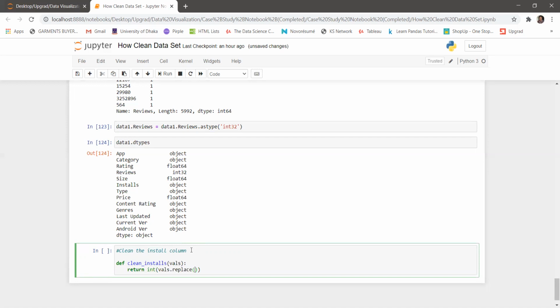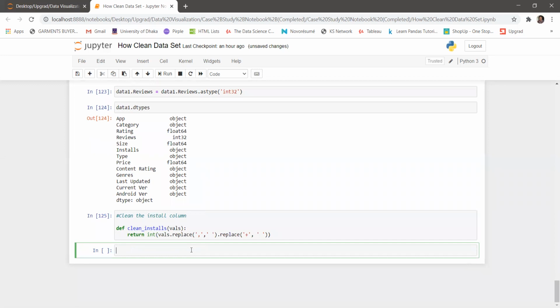We want to replace what? Comma, right? There was a comma. And replace it with nothing, right? Okay. Dot replace. And what other thing are we supposed to replace? Plus sign. Okay. Replace it with empty, right?